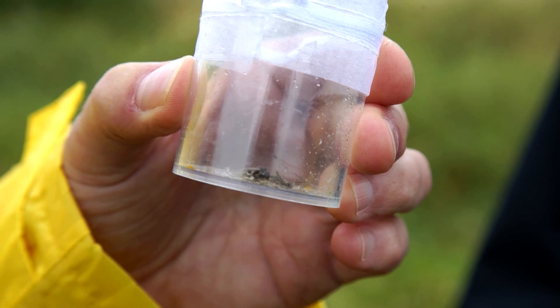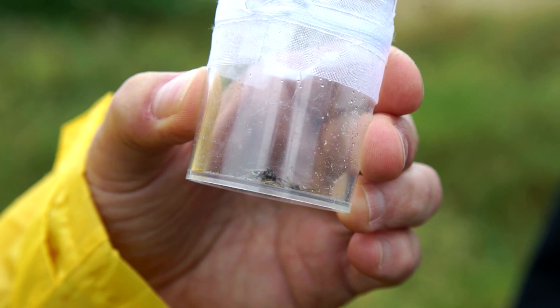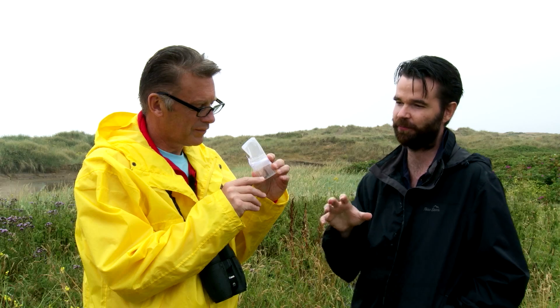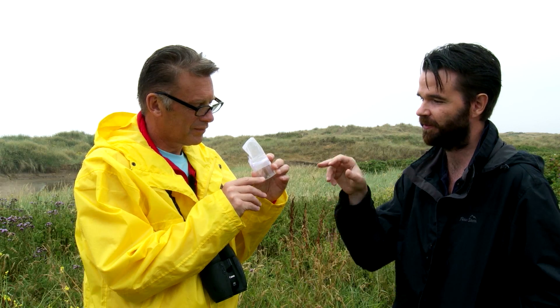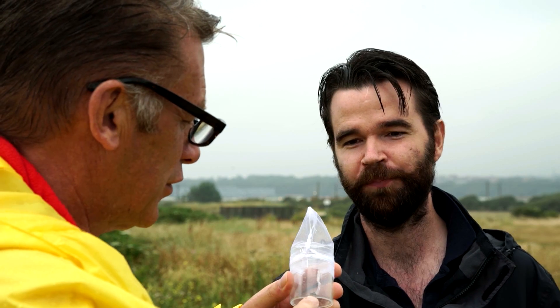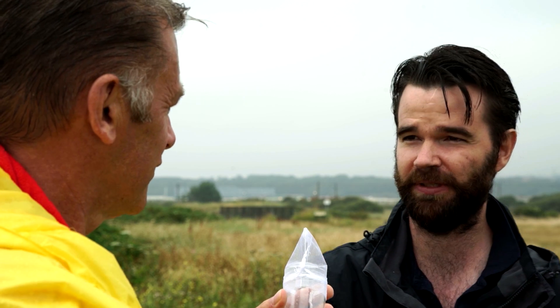It's Epiolus crusiger. This one parasitises the nests of northern Calites. I found both of them flying around the same sand bank yesterday on the reserve. There is some discussion at the moment down south that Epiolus crusiger is actually two cryptic species — one which attacks a heathland Calites and one which attacks a sand dune Calites.